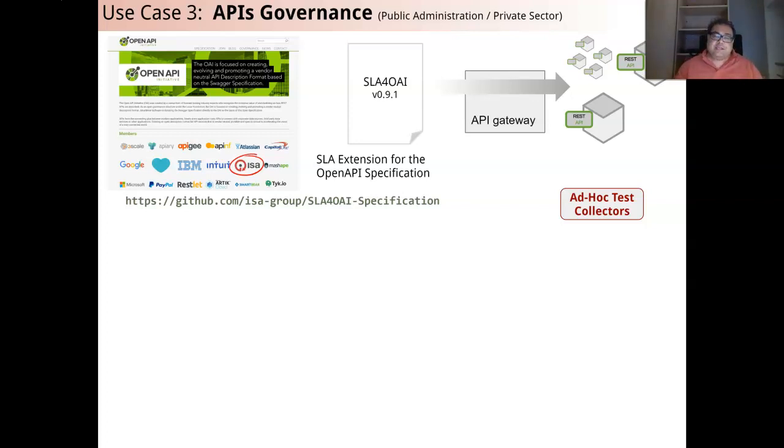The interesting thing is that once you have these APIs, if your organization has a lot of RESTful APIs, and all of those RESTful APIs are typically behind an API gateway, you could create ad hoc task collectors based on these limits. So you could say that a given API, for example, for free customers should have a specific limit. And you could test whether the API is following or not these kinds of limits or quotas.